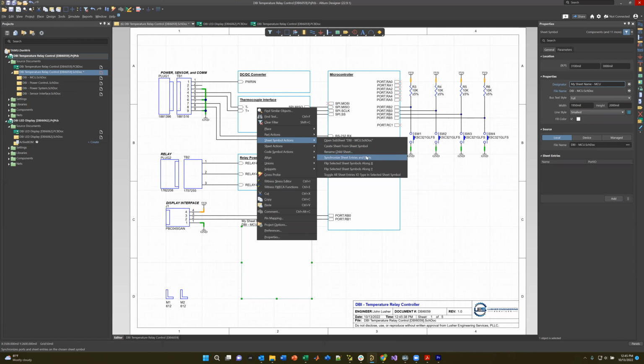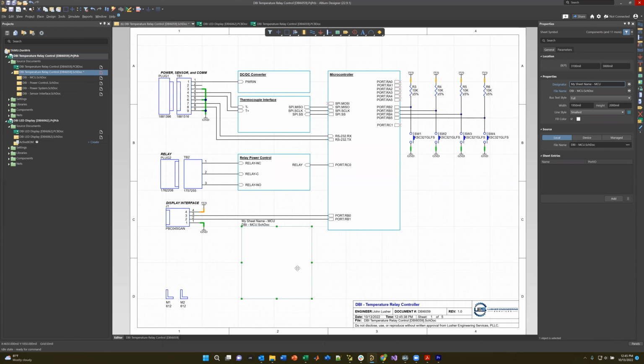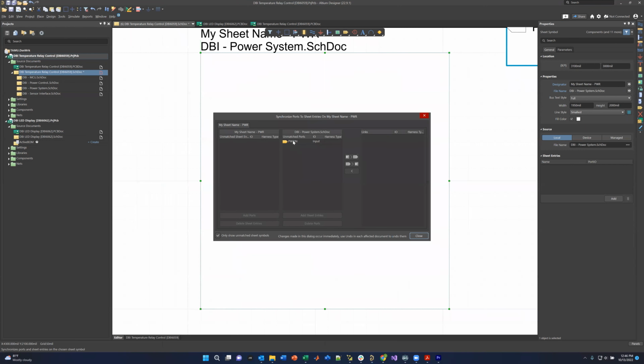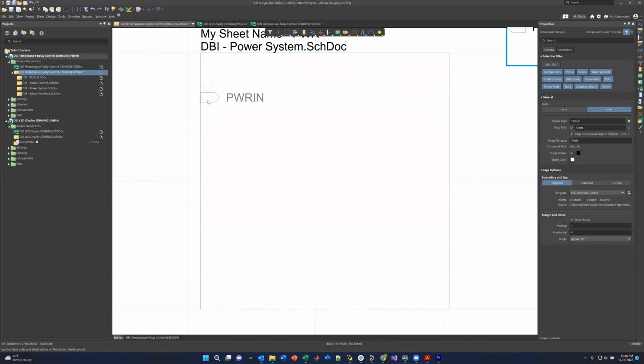So this, and I'll show you here in a minute, there's ports in every one of these. In fact, let's go ahead and instead of the MCU, because we're going to be showing you the power first, we'll just do power again, rename it, and we'll choose the power system, which is a DC to DC converter. And we'll come up here and we'll do synchronize, and it comes up and it says there is a power port that is on the sheet, and I'll show you that in a second, and it will drop here on the page.